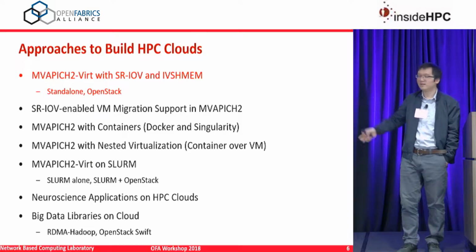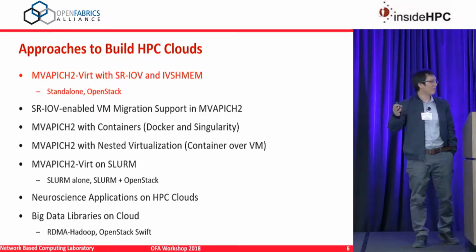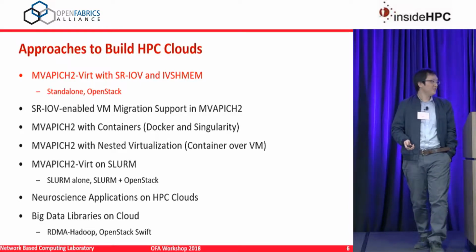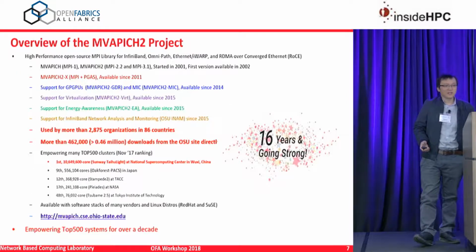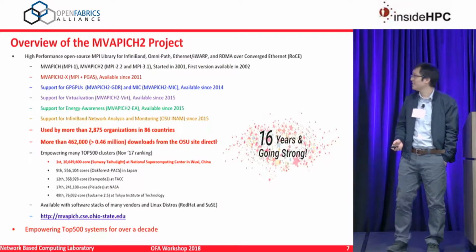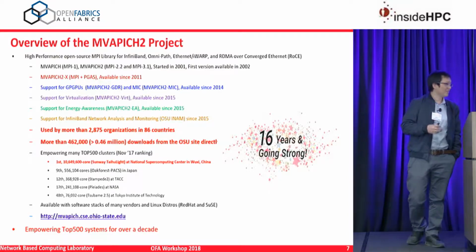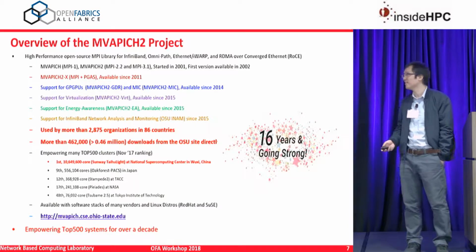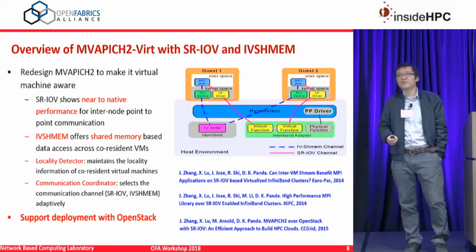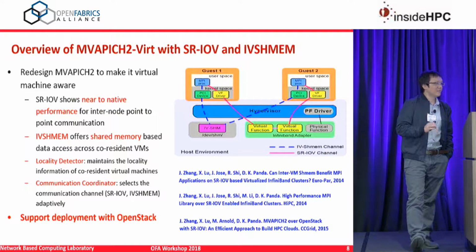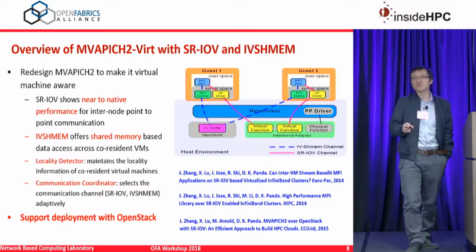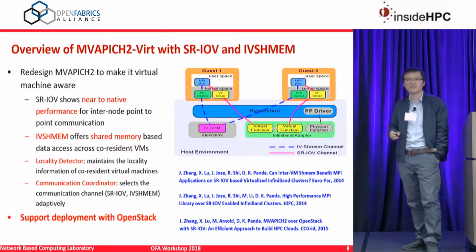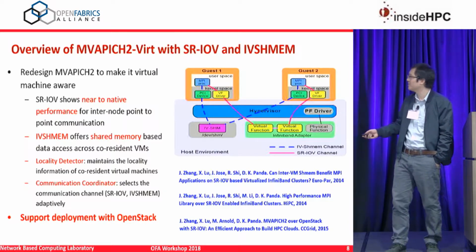Now this is the outline of the approaches our team is trying to explore. There are multiple different topics I want to introduce here. The first one is the MVAPICH package with SR-IOV and IVSHMEM. MVAPICH has been in the community for more than 16 years. A lot of clusters, including the #1 in the world, are currently using MVAPICH. But from the cloud perspective, the MVAPICH package is still a new baby, only about 2 years old. But we have done a lot of work. Let me introduce what we have done in this picture first.